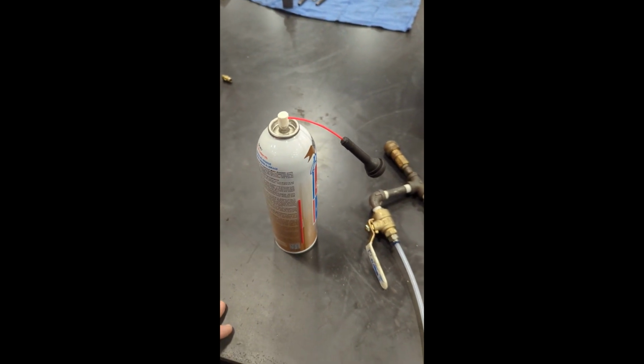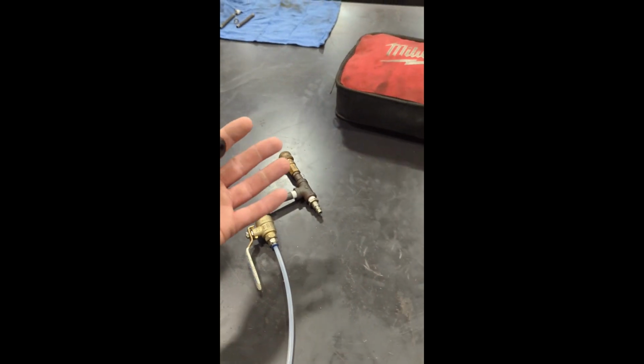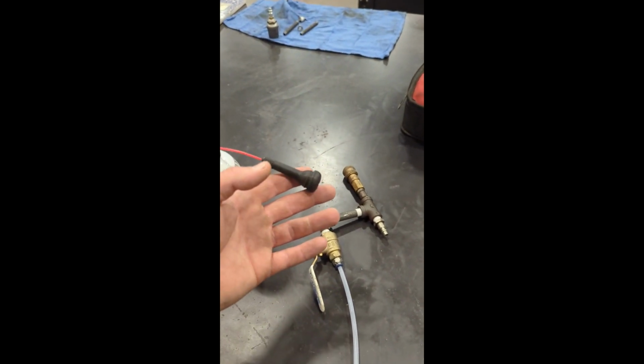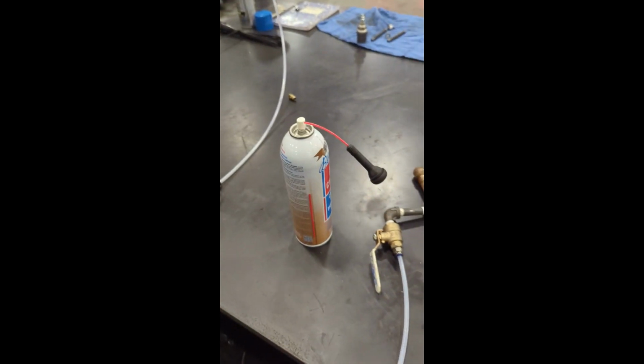I've done it twice. The only problem I had is on my last go, I had one of the fuel injectors overpressurized and pop out, and the carb cleaner got in my eyes. It burnt a little bit, and that's not healthy. So I wanted to get around that. I didn't want to mess with it this time.